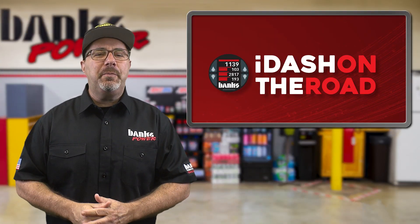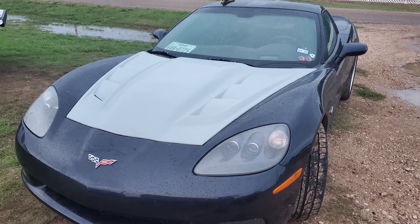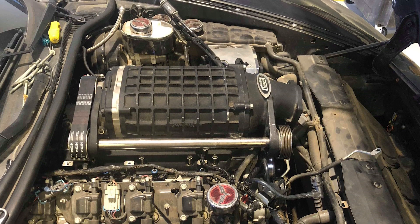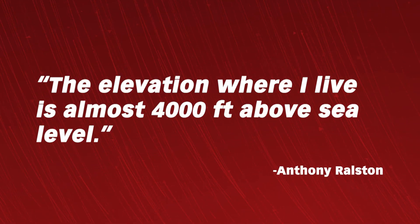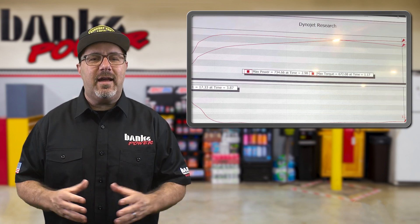In iDash On The Road, we spoke with Anthony Ralston about his C6 Corvette. Anthony likes to keep an eye on his intake air temperature, especially since the boosted air temperature from his Magnuson TBS 2300 supercharger can spike on hot days, pulling out timing and making him less competitive at the track. The elevation where he lives is almost 4,000 feet above sea level, and the temperature difference between winter and summer can really mess with air density and the intake.